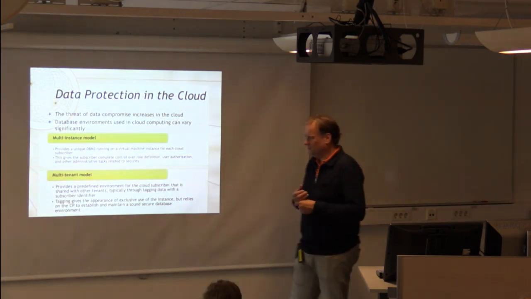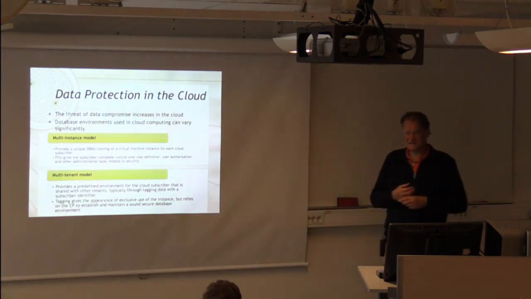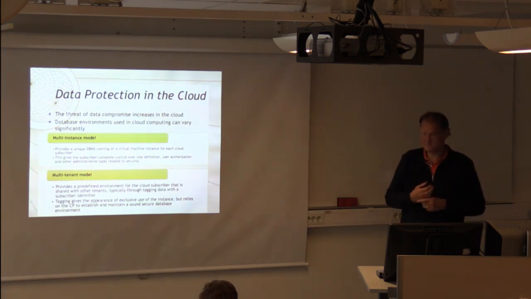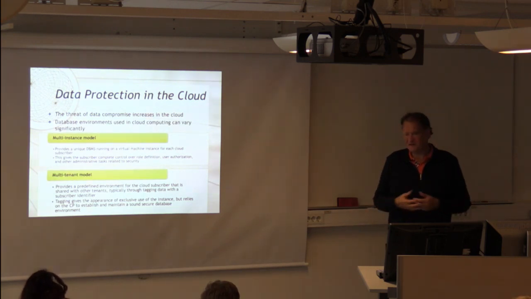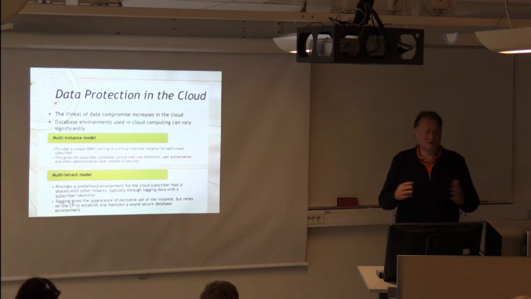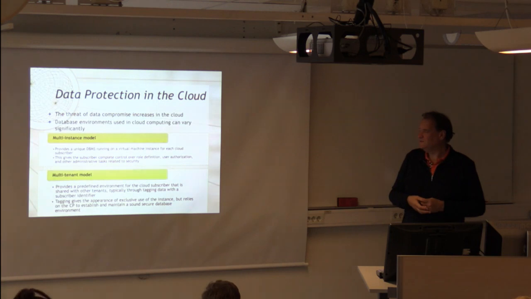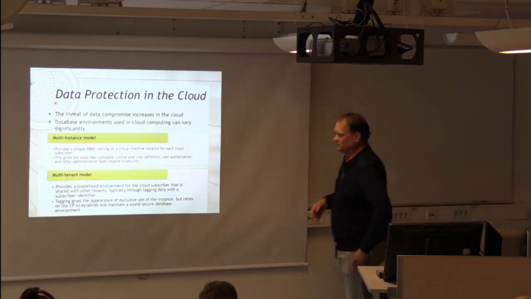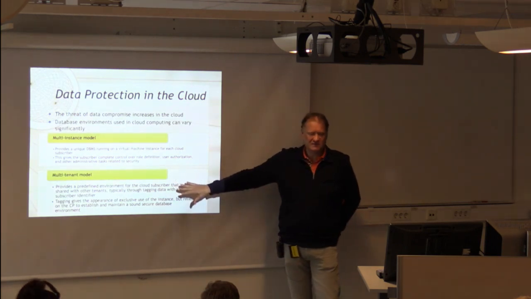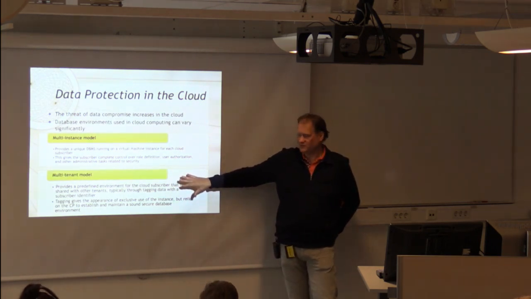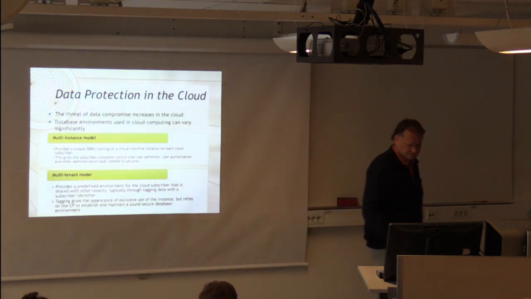While the multi-tenant model means that we are actually in the same database management system. We may have different tables there, we can have different authentication, but they are running in the same database, and there is always this risk of leakage of data when we are in one database. Why this is even considered is, of course, that it's much simpler and cheaper to run, but it's less secure, of course.